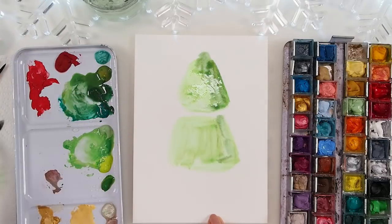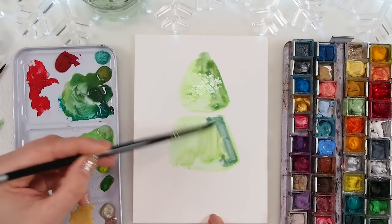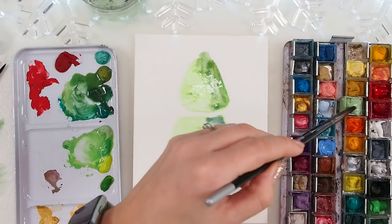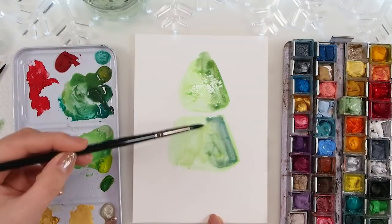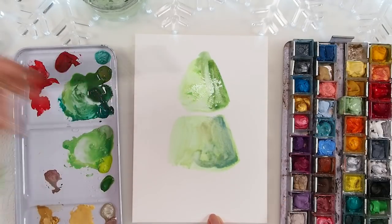So don't be precise, please trust me, trust the process. Don't be too precise about these things. It's all really good if you just enjoy the painting naturally as it happens. Go with the flow, see how things are.